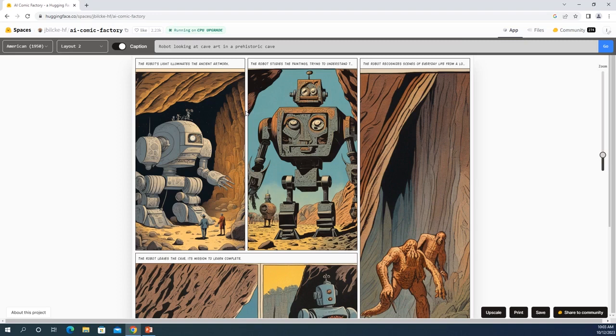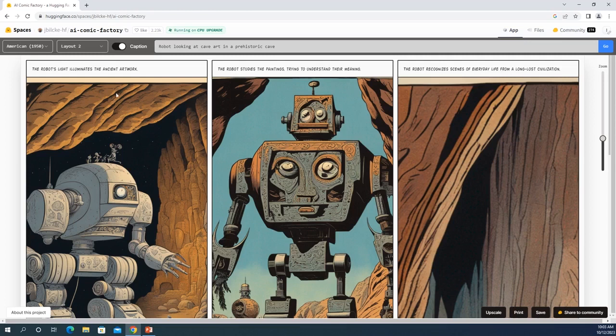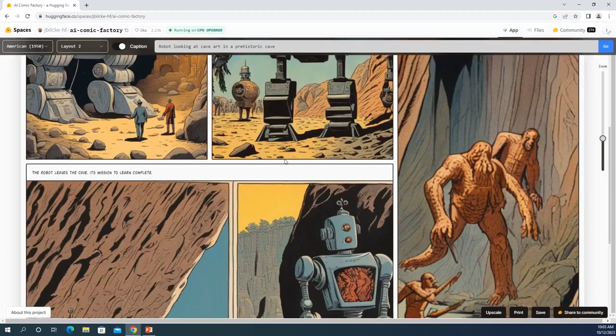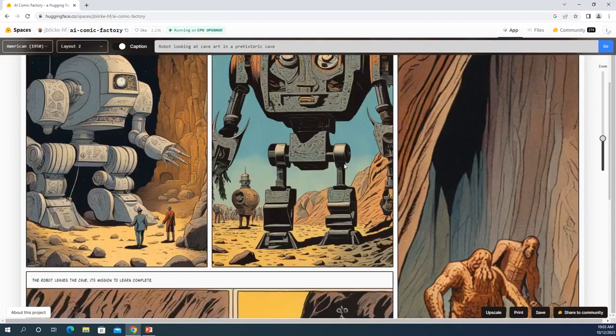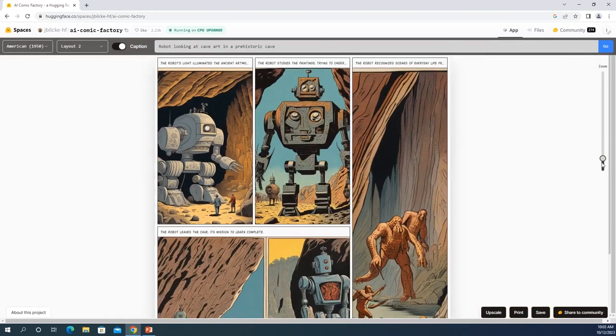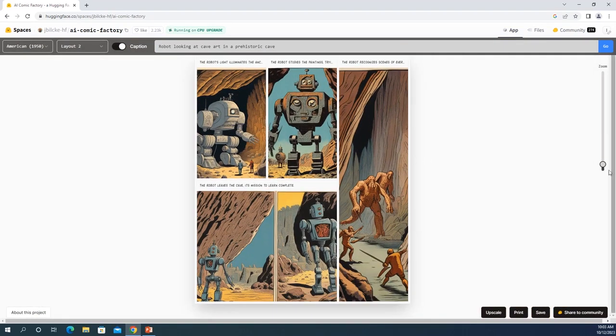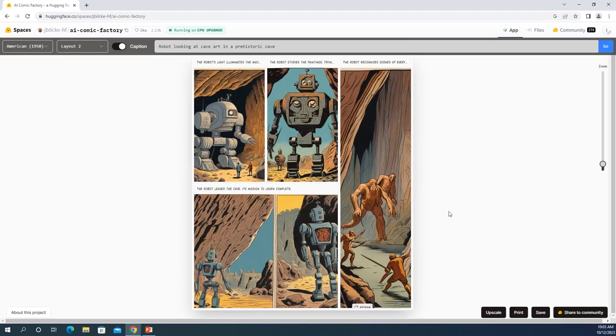The only thing it requires of you is a little bit of patience, because it does take time to make these comic strips, but they're super cool. Let's zoom in a little bit. You can see the captions are kind of okay. One thing that is sort of neat is as you change the art style, the style of writing for the captions will also match that artistic style, which I think is a pretty cool touch. Now, if we were done, we could zoom out a little bit. We could take a screenshot of our comic strip and crop it, or we can right click and save image as on each of these panels.